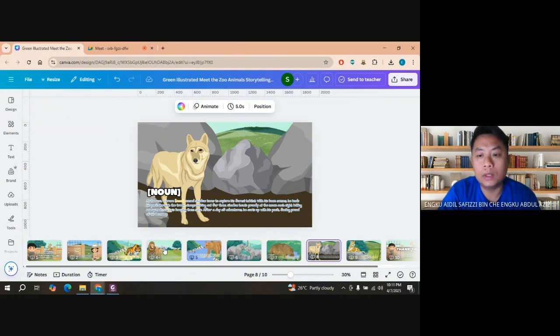The feature of this module is that I incorporate an interactive digital medium, which is the use of Canva, and Canva is very accessible and user friendly. The students all have the Lima ID, the Lima accounts, and Canva is already in the Lima, so it is very much accessible.